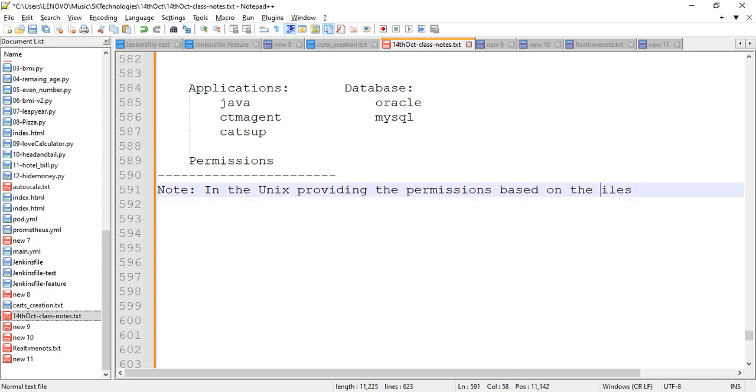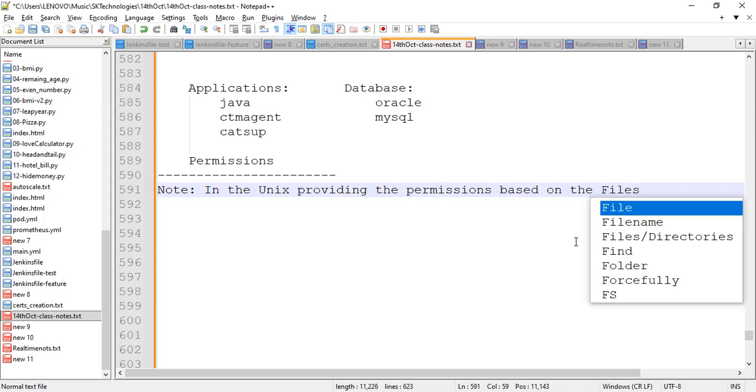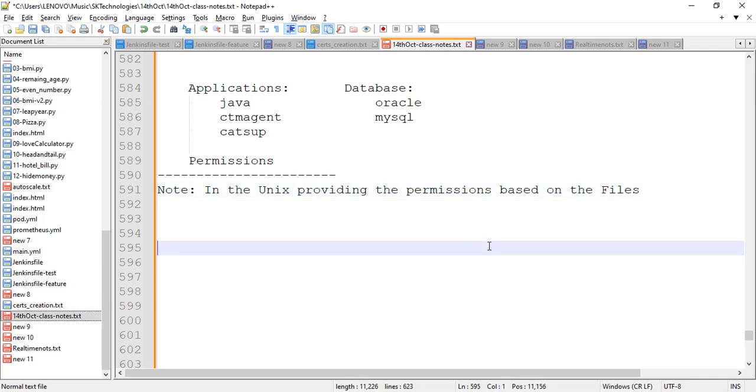So far we created files, right? We dealt with files: how to create a file, how to add the data, how to copy the data, how to rename the file, how to remove the file, how to move the file, how to display the file data. All these things, right? Now we will discuss how to provide permissions to users. Now let's check how to create a file, guys. The touch command: touch space file name.